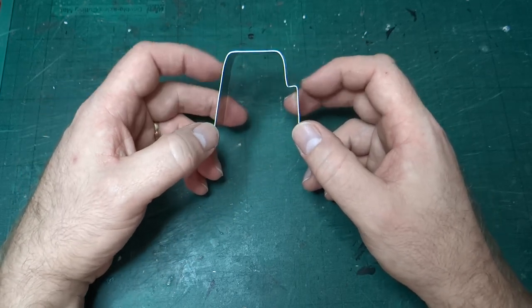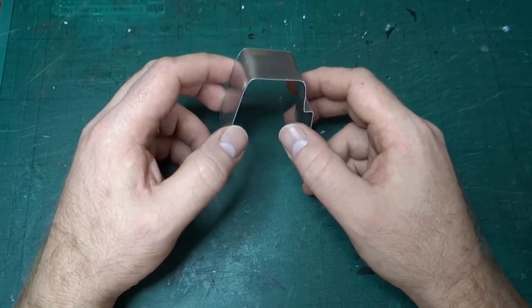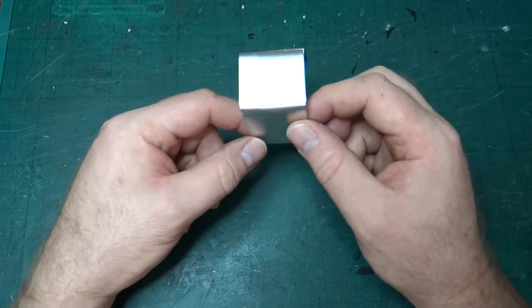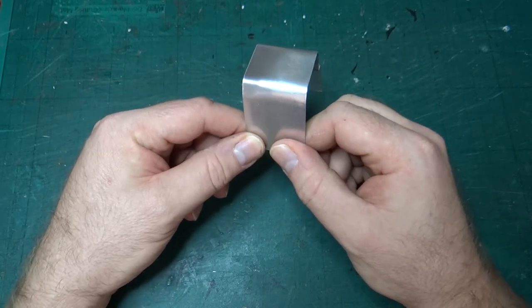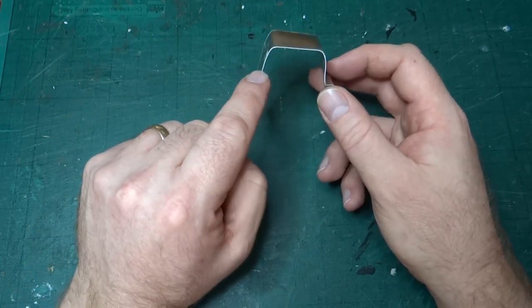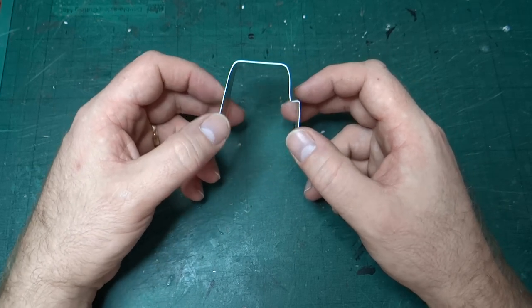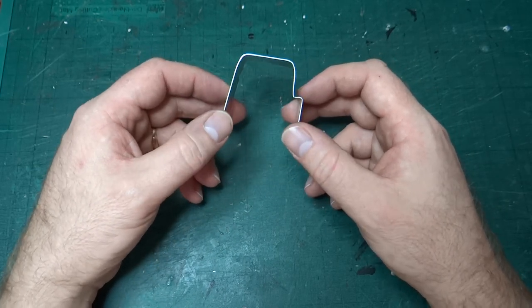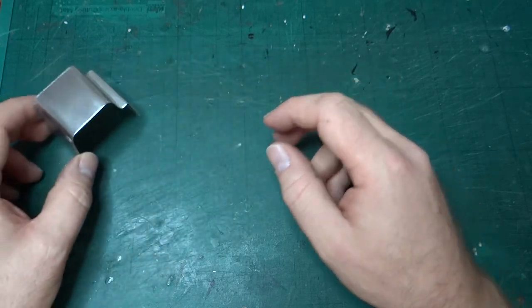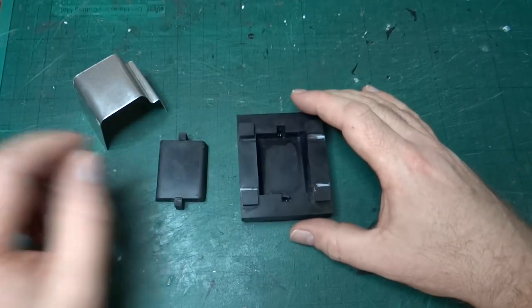And if you remember, in the last video we were talking about how I was thinking of ways I could do this without having to resort to printing it, which I thought might be a bit too fragile on a model. And I talked about seeing if I could form this shape using some kind of forming tool that maybe I could 3D print. So I've been having a think about that, and I've had some ideas, and I've printed up a first attempt, which is these two parts.